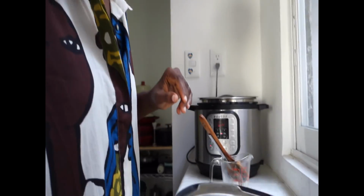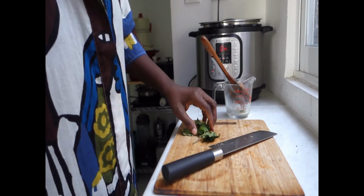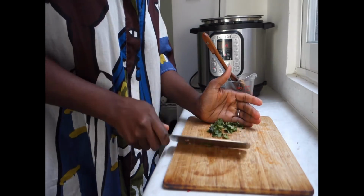After adding the green peas, corn, and potato, I let it cook for some bits, and now I'm gonna go ahead and add cilantro. Not a lot, but just a bit.